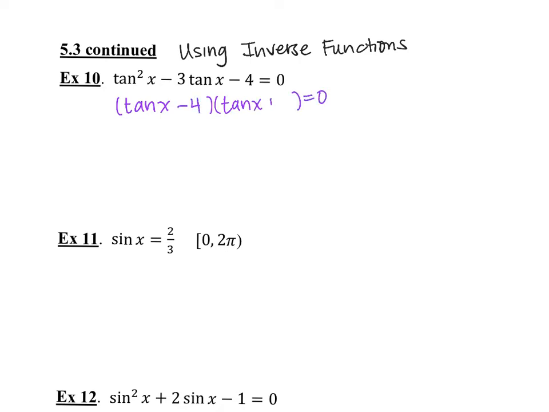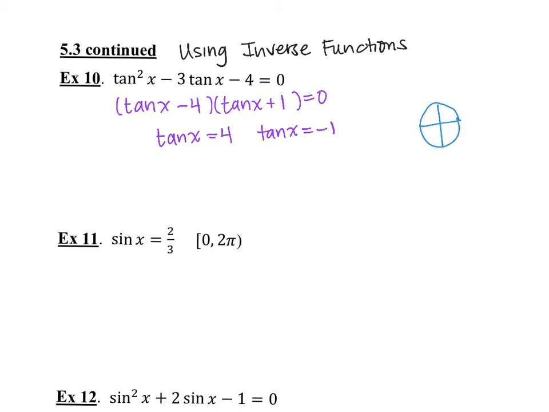I'm going to go ahead and factor it. Minus 4 plus 1. And then if I use the zero product property, I get the tangent of x is equal to 4, and the tangent of x is equal to -1. Okay, now I'm going to have to think about this a little bit. Okay, I like to look at the unit circle. You might like to do it in a different manner.